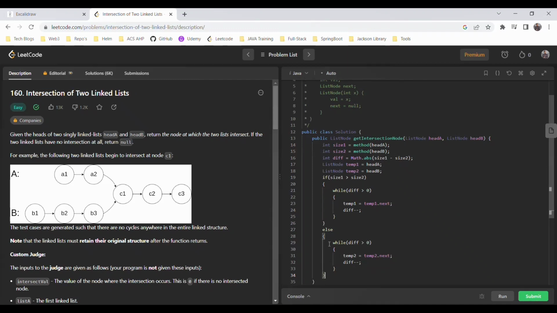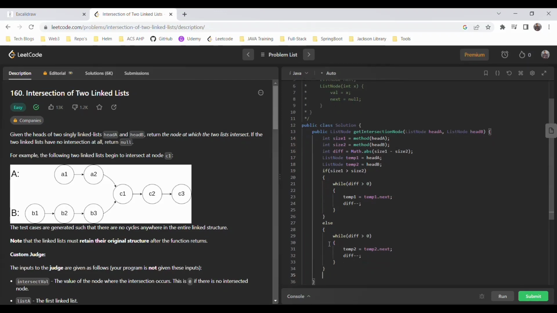Up to now we have completed 50% of the problem. Next, what do we need to do? We need to move both temporary nodes parallelly, by one step each. Remember, whenever we are using temp.next inside a while loop, we need to make sure to include this condition.